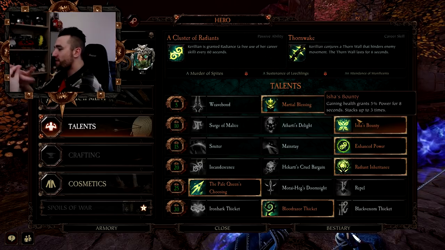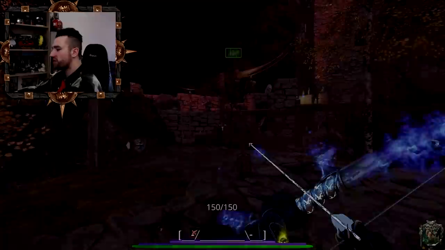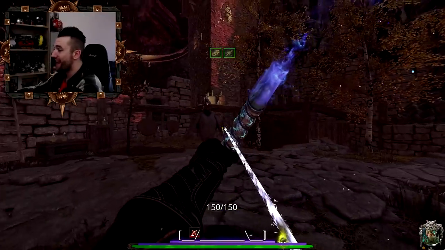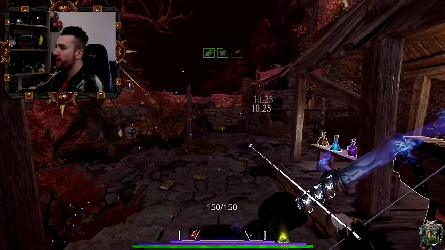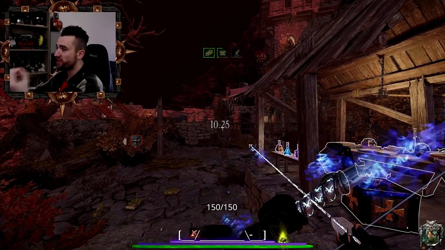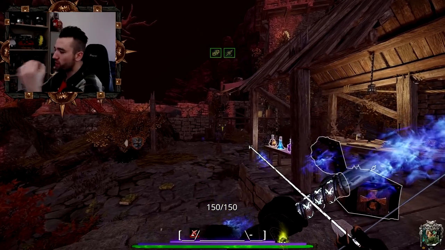Now, Isha's Bounty and the Pale Queen's Choosing work brilliantly together. What this does is essentially allow you, every 8 seconds, to take a fully charged shot with your Moonfire Bow for free, which then also gives you a stack of power, and it's broken as hell, guys.